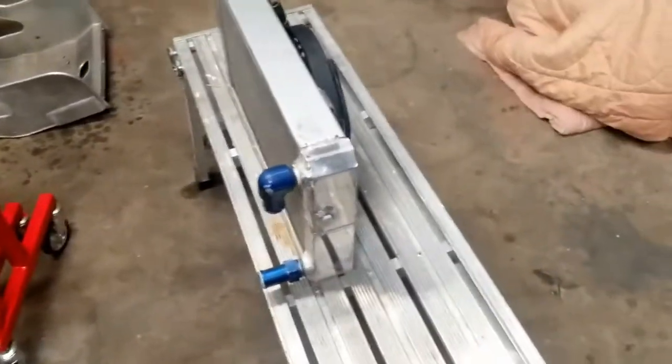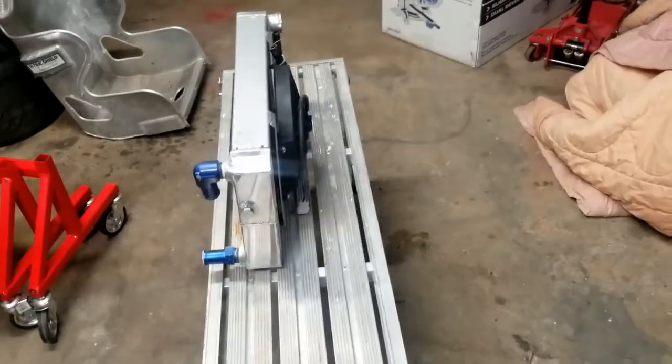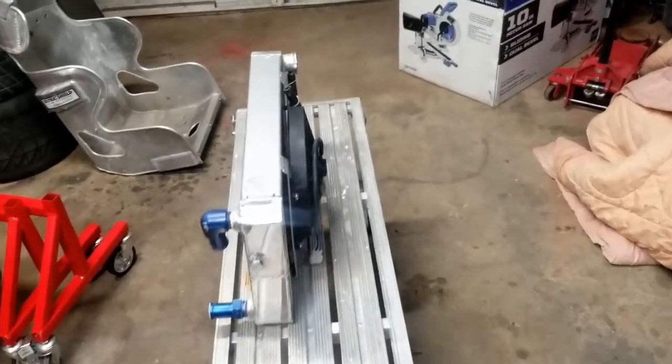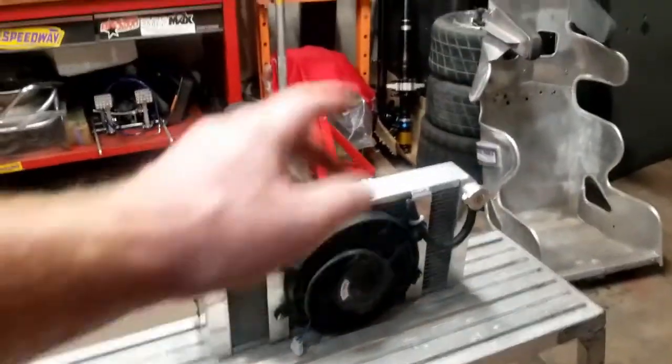All my lines are tied up, sealed up, I mean, all my AN lines and stuff like that. So I did flush the radiator already. I did clean it. I did go through and recheck all the bolts and stuff on the fan. I did check the radiator cap.